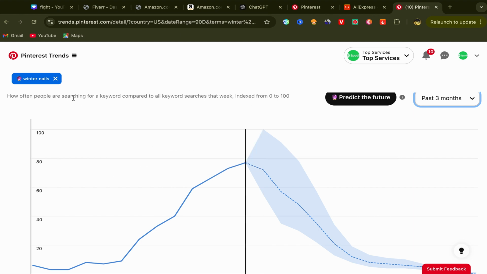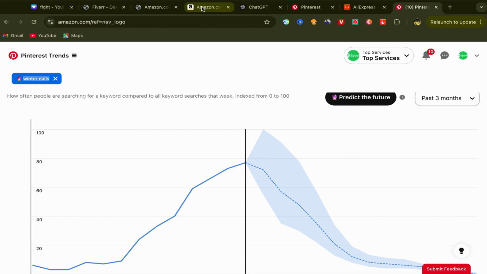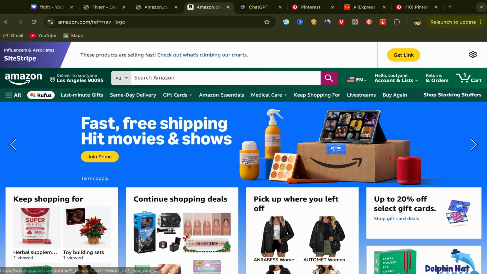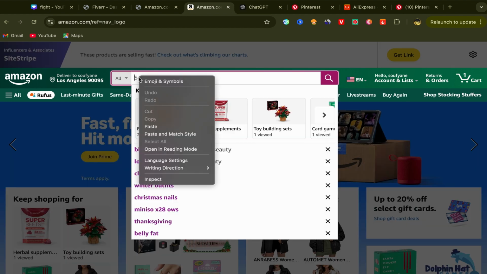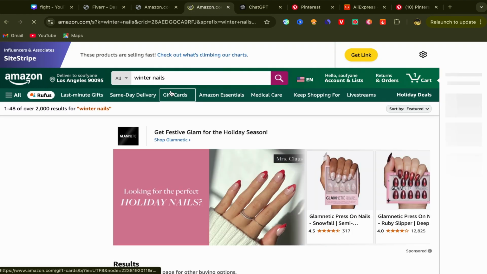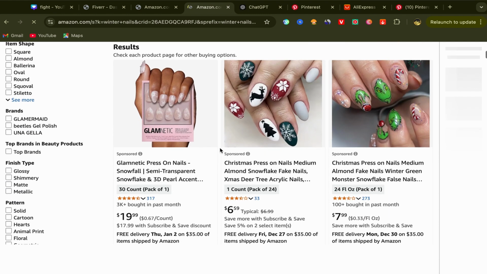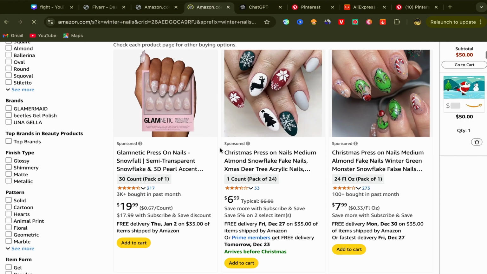So what I will do is copy this keyword, winter nails, and go back to Amazon. Open the Amazon website, click here on the search and search for this product, winter nails, like this, and here you go. You will be directly on this page and you will find a lot of sellers who are providing this product.